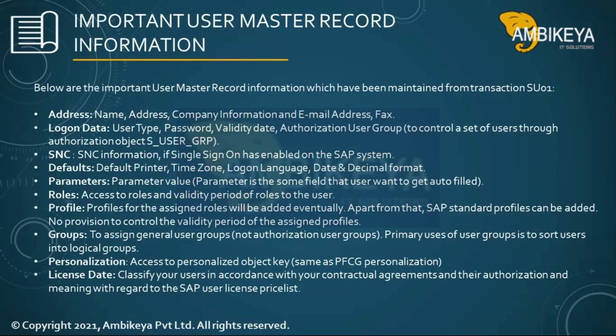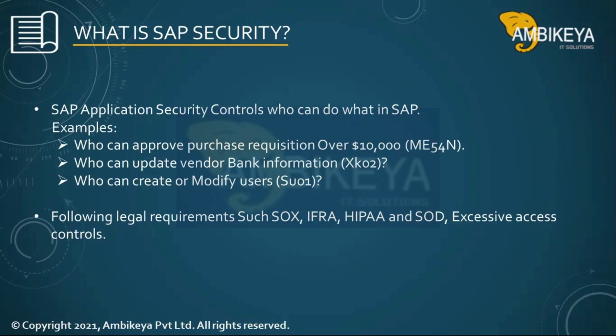Just one query on the previous slide. What are these codes, ME54 and XK02? These are transaction codes. If you want to run any purchase requisition, we cannot run the report directly every time by going to SC38. So for that, they have provided a transaction code. This is the representative of purchase requisition.